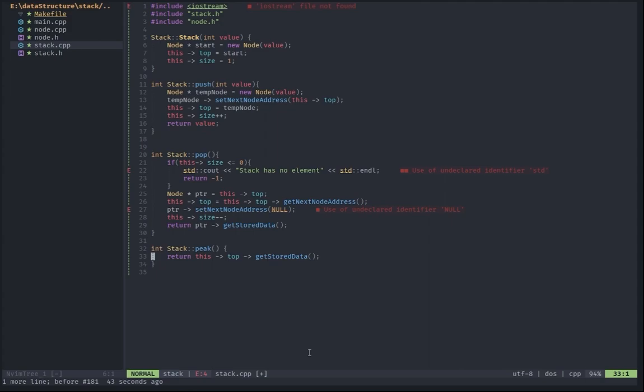Now let's create the print function. The print function will create a new pointer iterator which will point to the top node. Now we will make a while loop and set its condition to check if the iterator becomes null or not. Now let's update our iterator to its next node inside the loop. Now let's add a standard cout of the data, including a space separating all of them. After the loop, let's add a new line.